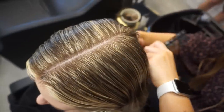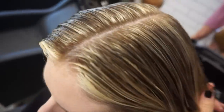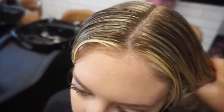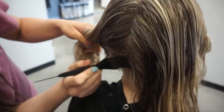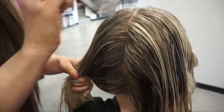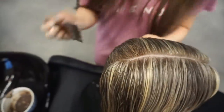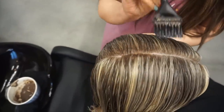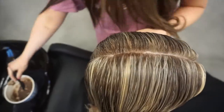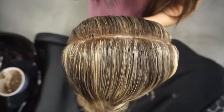Now we are to my favorite part, which is root smudging and toning. I absolutely love this process because I feel like it kind of just ties everything together. And you can see right here that she lifted so beautifully. I'm using my Framar brush that has a little weave comb at the end of it. And I absolutely love this comb because you can part off as you're applying the color and it's really helpful. So as you can see here, I'm just going around the interior and then I will go through and do the rest.